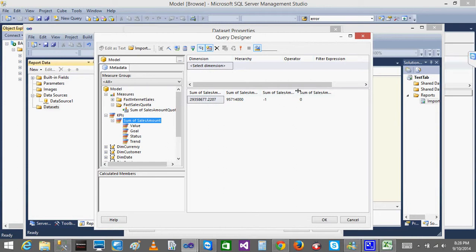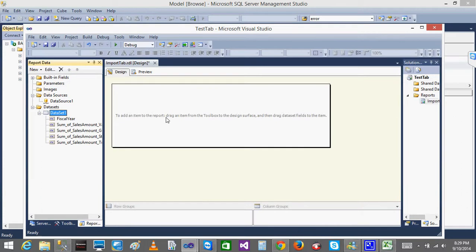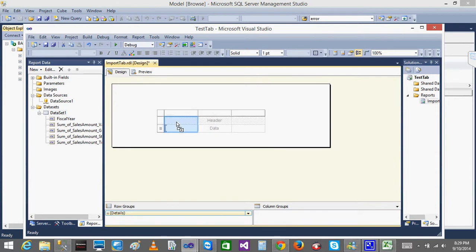See, here it is not showing anything. Basically how it shows the status, it showed in that color way, right? But it's not showing, it's showing minus and 0. We can see that one. So I'll go to the sum sales amount. By default I got the sum sales amount. Then I'll go to the date, dim date. I'll select this fiscal year. Done. Okay, I'll insert a table. I'll draw fiscal year, I'll draw sum sales amount, and this is a goal, this is a status, and this is a trend.